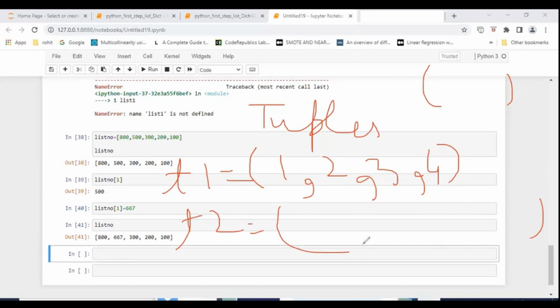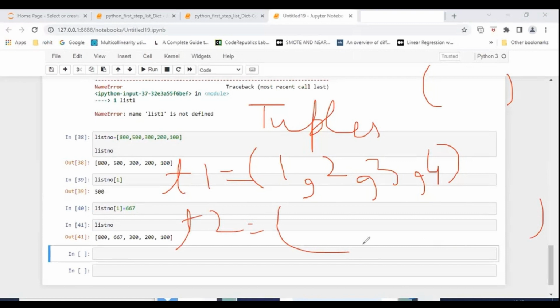But what is the key difference between the list and the tuples? The only key difference between tuples and lists is, like I had told, that lists are mutable. You can change the list even after the creation.